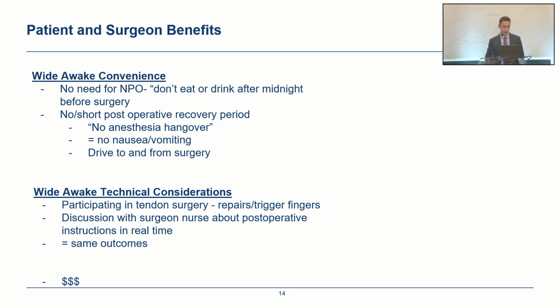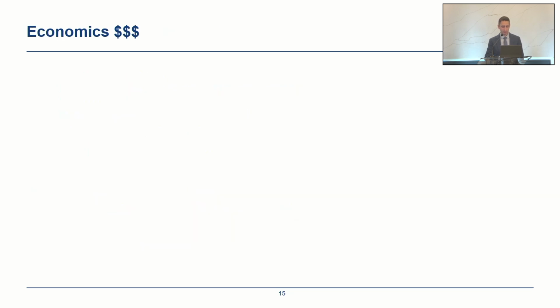For the surgeon, like we mentioned about tendon surgery, patient participation in certain surgeries can be very useful. They can discuss with the circulating nurse or the surgeon in real time about what the surgeon is seeing, what their postoperative instructions are, and because you're doing the same surgery just with a different consciousness level of the patient, the outcomes are essentially the same. And then the next question that is still being explored is what's the impact on the economics of a surgical cost of care.